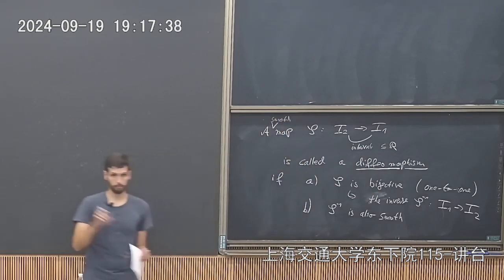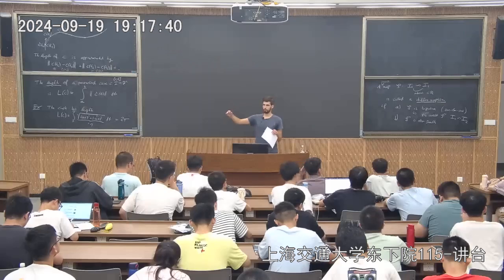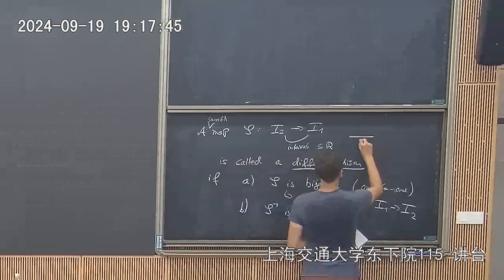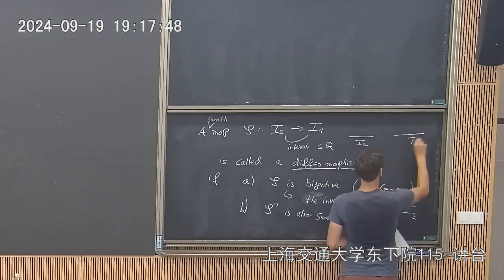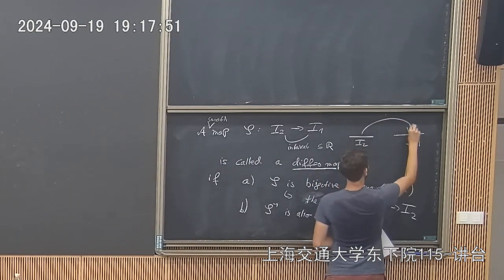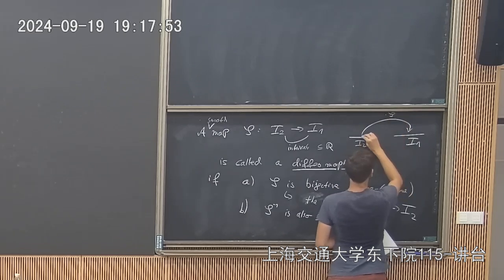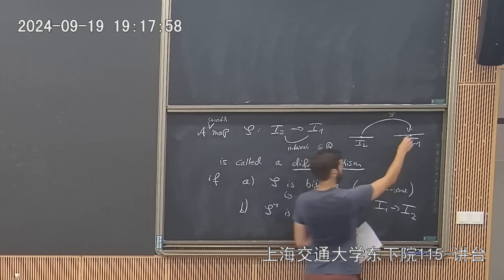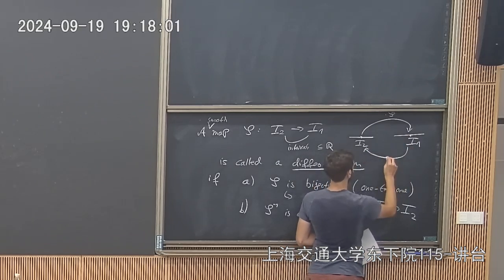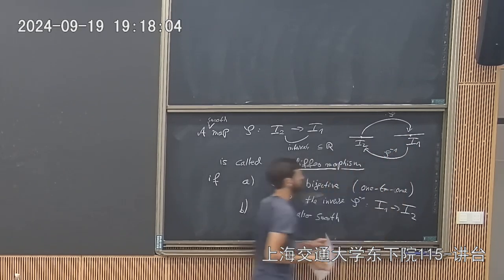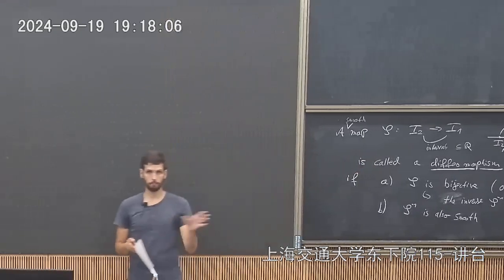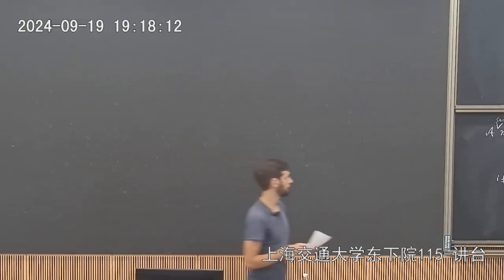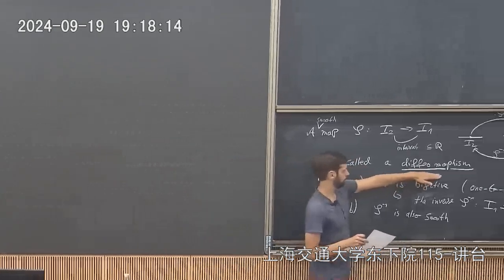So we have a map that maps one point in the interval smoothly to another point in a different interval. So we have an interval here and some interval here. And this map phi maps this point there to this different point. And then the inverse maps this point here back to this original point. And we want that in such a way that both of these maps are nice, all of them have continuous derivatives. So that's when we call them a diffeomorphism.